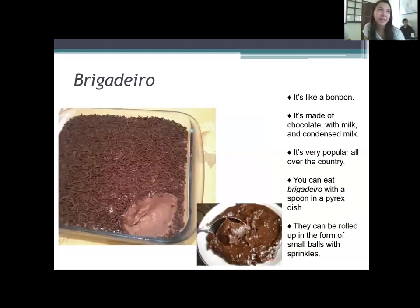And now, brigadeiro. Brigadeiro is like a bonbon. It's made of chocolate with milk and condensed milk. It's very popular all over the country. You can eat brigadeiro with a spoon in a Pyrex dish, and they can be rolled up in the form of small balls with sprinkles.